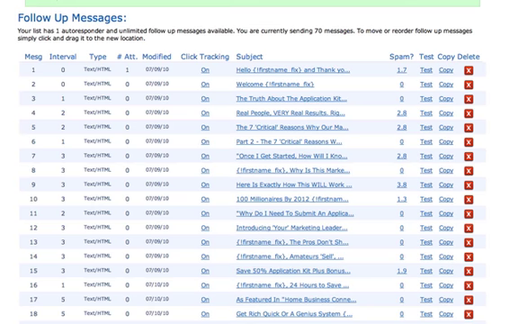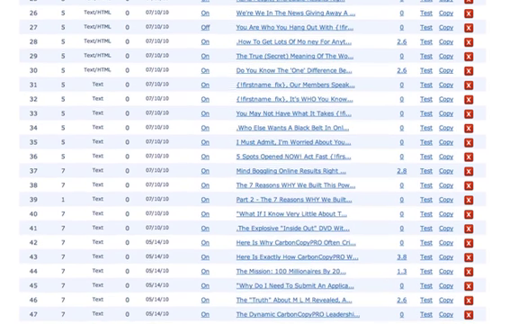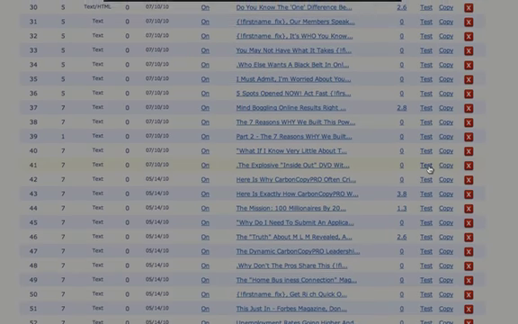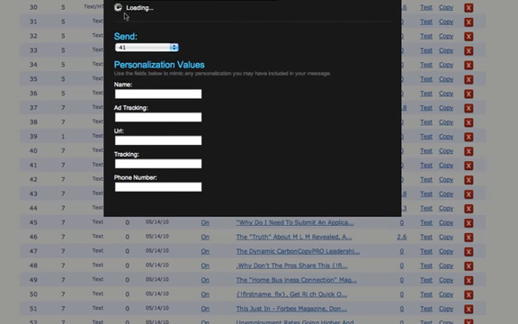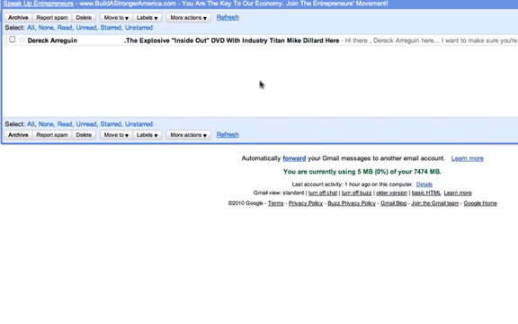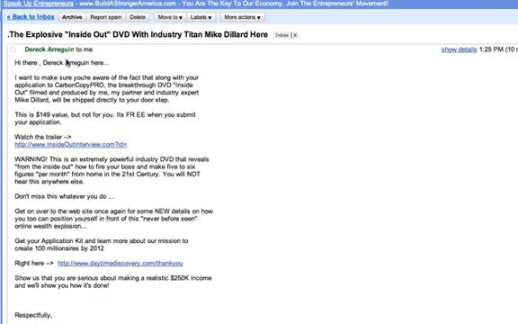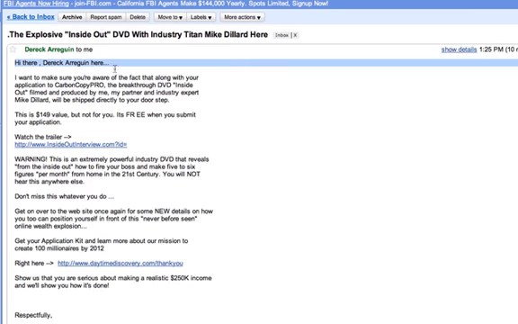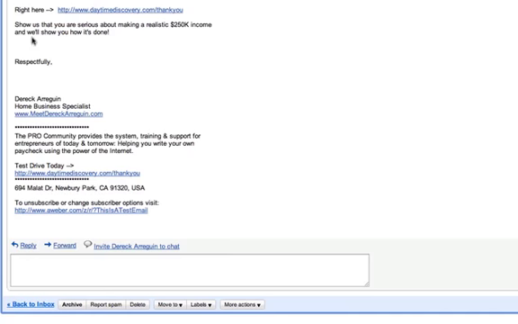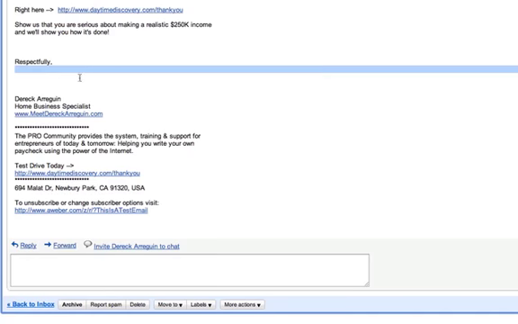Okay, so let's go down to message 41 after it says it was saved. Go down to 41 and click on Test, and it'll send it right to our custom email, our personal custom email. Hit the close button, and then go inside of our email box, and it'll be there, like this one. Bang, it just landed in there. So let's go ahead and open it up. You'll notice it doesn't say from the desk of Jay Kubasek. It says, hi there, Derek Aragwin here. And then the information. Look, here's your custom URL, okay? And then as you go down, here is your signature that we filled up first.